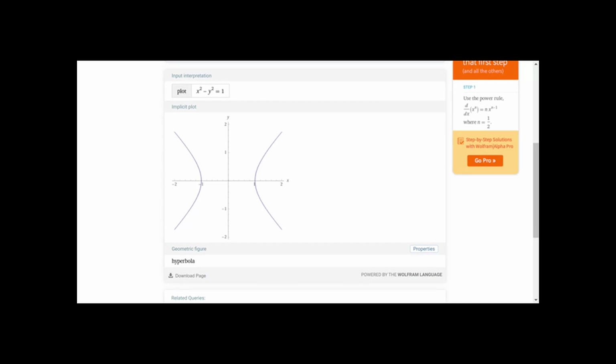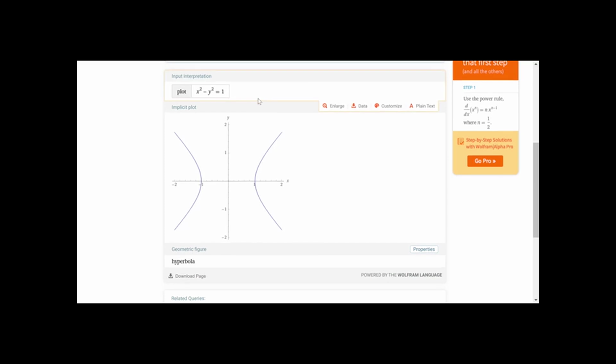So do people understand how you can take any equation in x and y, and for every equation you can just plot it on the graph, and you will get these nice looking curves, nice looking shapes? Is that clear to everyone? Yes, sir. Does anyone have any questions about this? Okay.